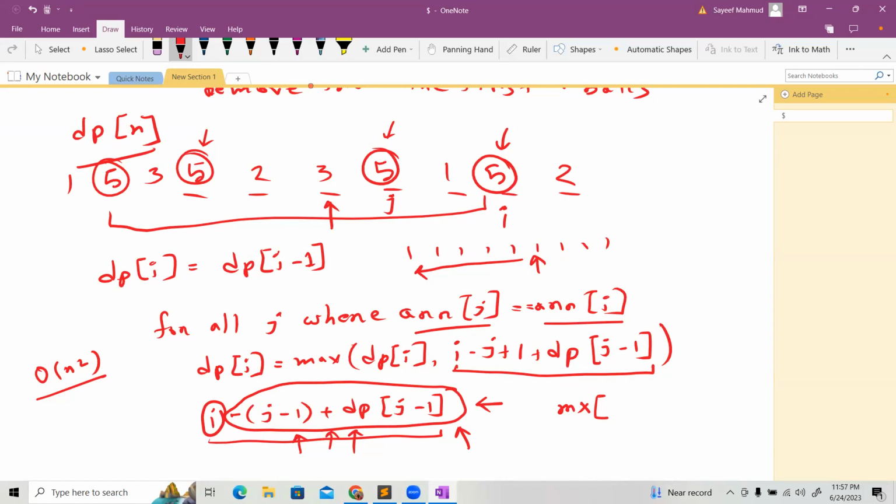So I kept another array called mx. In that array, mx of 5 will contain the maximum value of this, minus j minus 1 plus dp of j minus 1, for all the 5s.